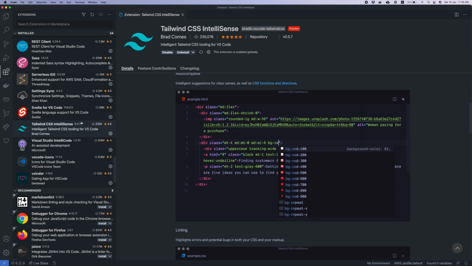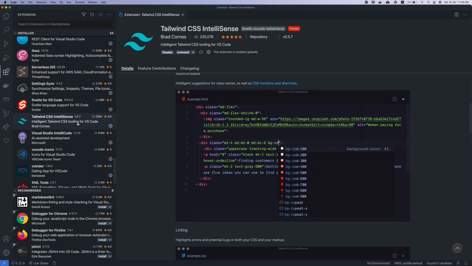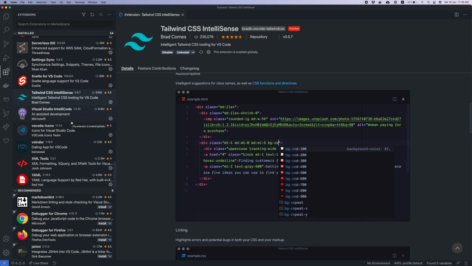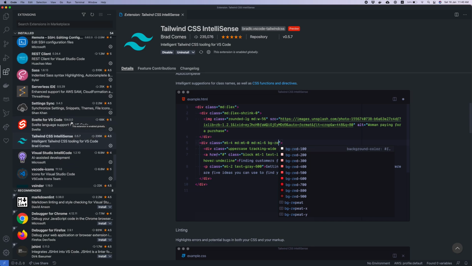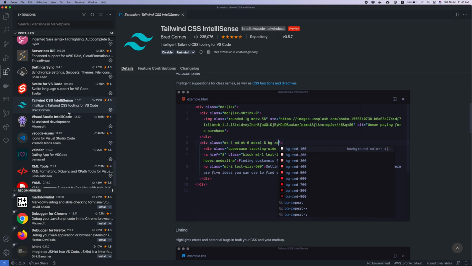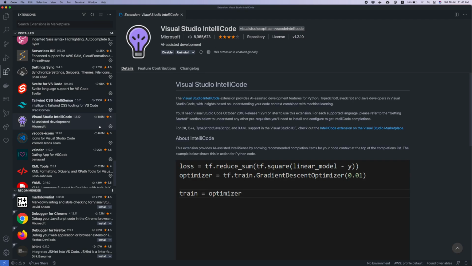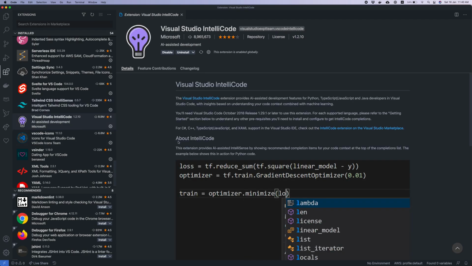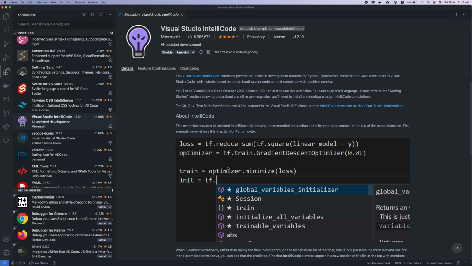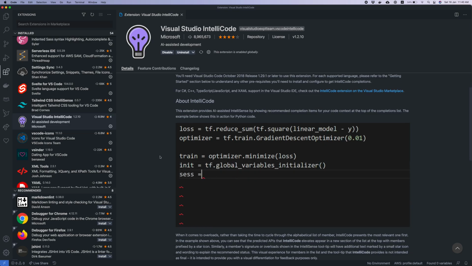And then I think there is another library called Headwind, I guess. So basically, it will try to format and sort your class names like this, and I think I will download it later. For VS Code IntelliCode, I guess this one is very useful. It has a lot of autocomplete.